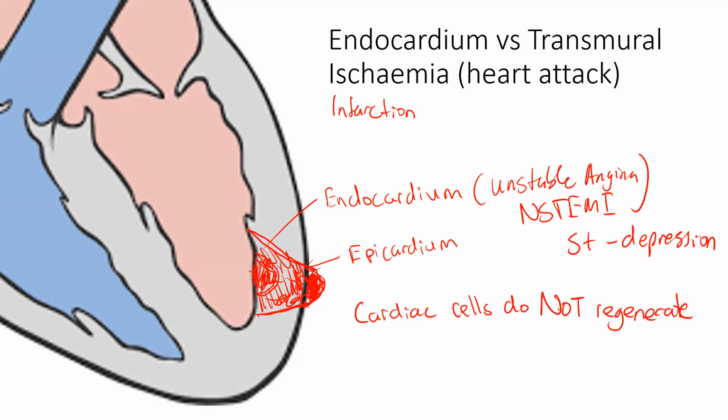And this is why we always emphasize the need for minimizing time on scene for STEMIs and all these kinds of suspicions of heart attacks, because the longer the cells are ischemic or not getting blood flow, the greater the chance of an infarction, of the cardiac cells dying. And the more of the cardiac cells that die off and are no longer contracting, the greater the likelihood the patient is going to have hemodynamic compromise. So the blood pressure is going to tank.